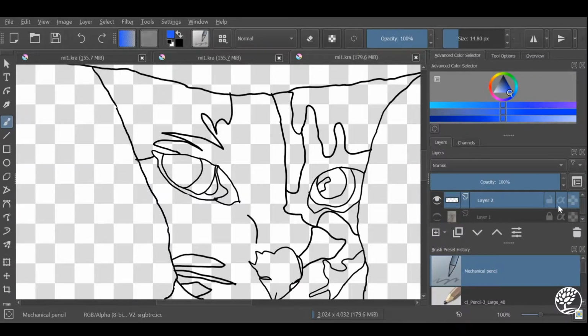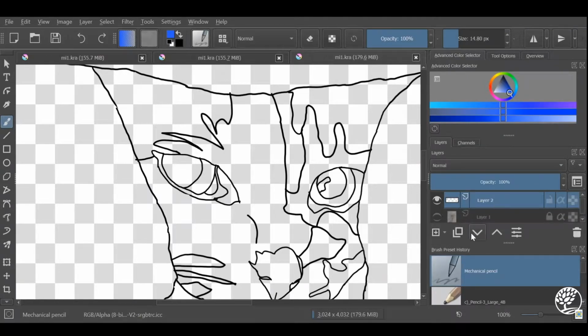So I'm going to go up to the upper layer, and actually I'm going to take some time to point out this layer menu on the right. This is much like Photoshop if you've ever used that. Illustrator, again, the same way. You have different layers which you can show, hide, lock. You can do different effects to them, which is what the Colorized Mask is. There are different colors up here, which is like a color wheel picker. You have the menu options up top, and then on the left-hand side here, you have your main tools, which are things like shape tools, brushes, and things of that nature.